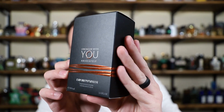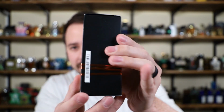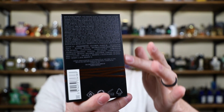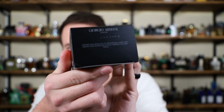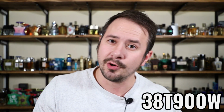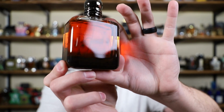First off, the unboxing, and I'll show you guys the presentation as we go here. Ooh. And here is a look at the box before we open it up. Got the Emporio Armani logo up here at the top. Ingredient info on the back right here. And there's the bottom for you with batch code 38T900W. So there it is.